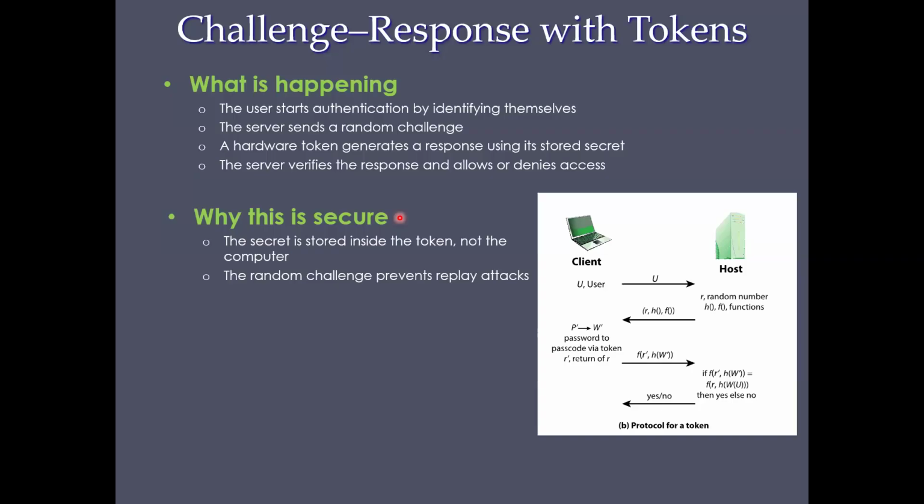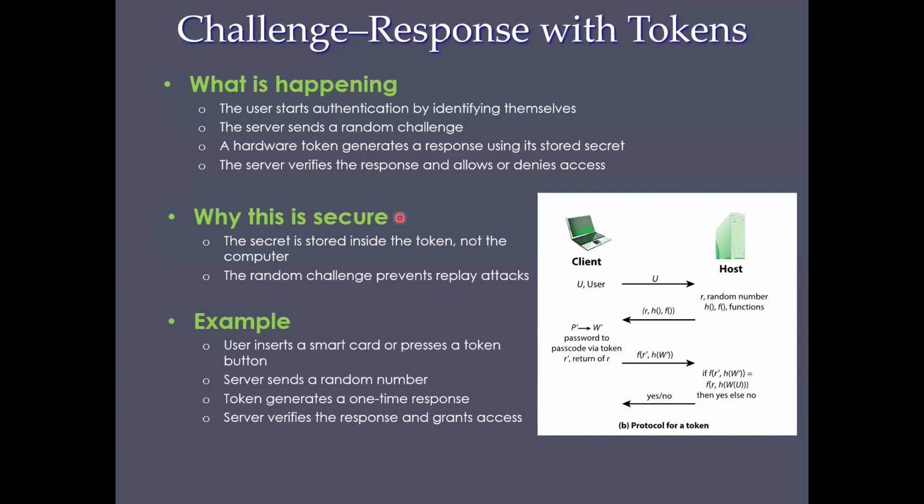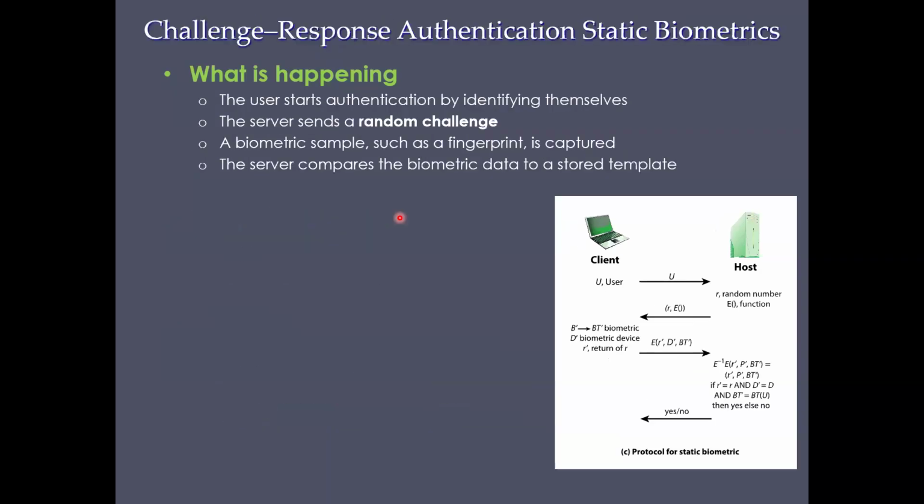So why is this secure? Because the secret is stored inside the actual token, not the computer. And that can be an actual physical token, and the random challenge also prevents replay attacks. Because the random challenge, or the random number, is one-time use, okay? It's not to be used multiple times. So we can know if it has been used multiple times, and if it has been, then it's in the hands of an intruder. So the user would insert a smart card or a token, or press a button, and the server sends that random number. The token generates a one-time response, and the server verifies and grants access.